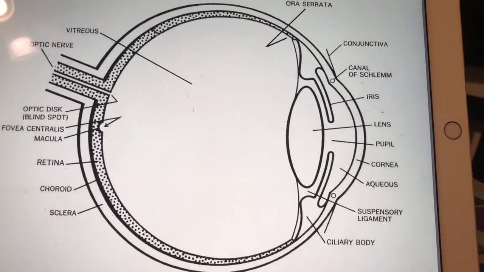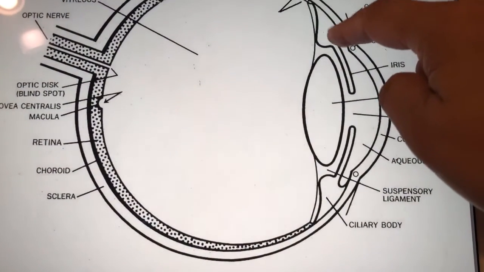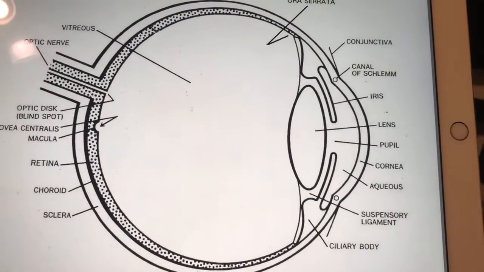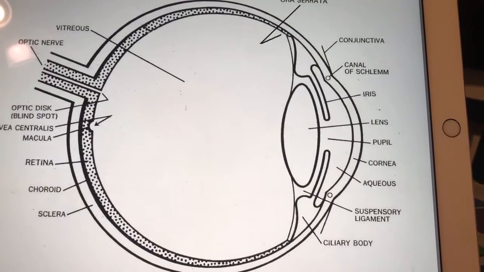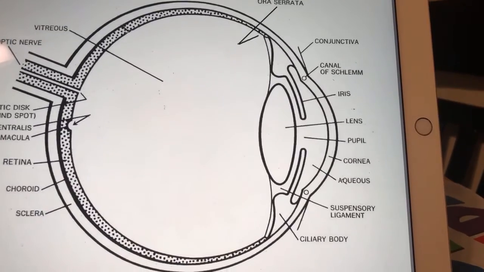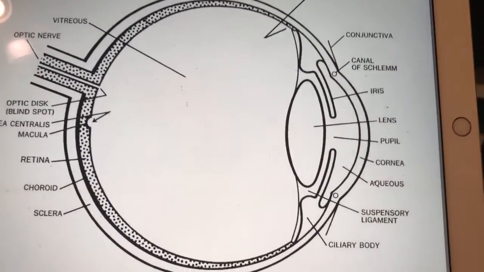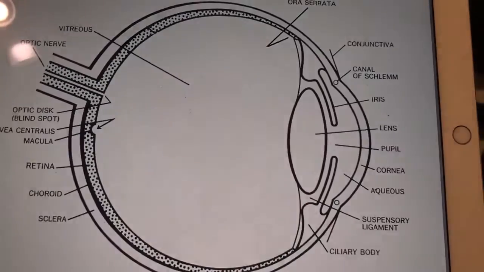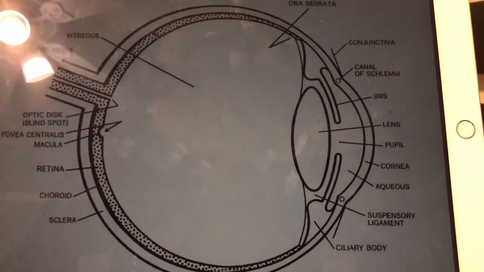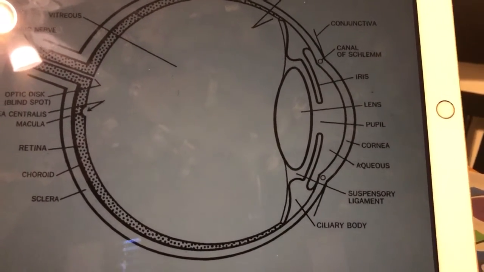The trabecular meshwork, it's somewhere here between the ciliary body and the iris, next to the canal of Schlemm. It's a filtration band circling and adjacent to the outer rim of the iris, where aqueous fluid flows through before it enters the venous system via the canal of Schlemm. The canal of Schlemm, it's this part here. The aqueous humor from the anterior chamber flows through the trabecular meshwork as it travels to the canal of Schlemm, which is a collection of canals that delivers the aqueous to the venous system of the body.